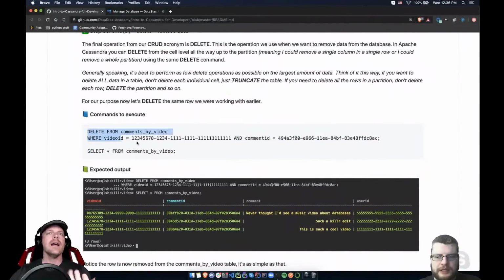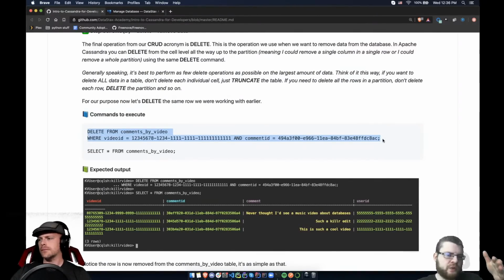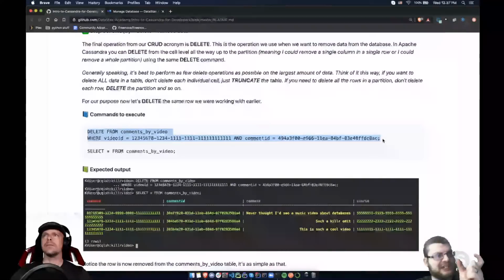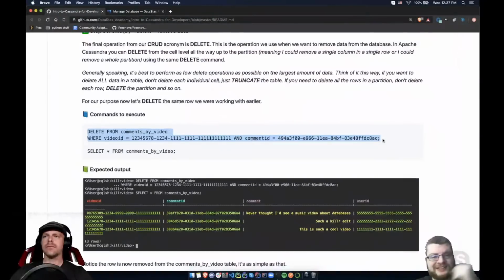Yeah. And we're literally using the where clause, just as we would in a select statement, to specify a specific row. So we're saying, go ahead and delete this specific thing. Now, if I wanted to delete multiple things, say I had a primary key on that particular table that had a partition key and a bunch of clustering columns, and I wanted to delete a whole partition, I'd just specify that partition key. And it would delete that partition as a single unit, and that's a really efficient way to do things. Always try to delete in the largest unit possible for your use case.